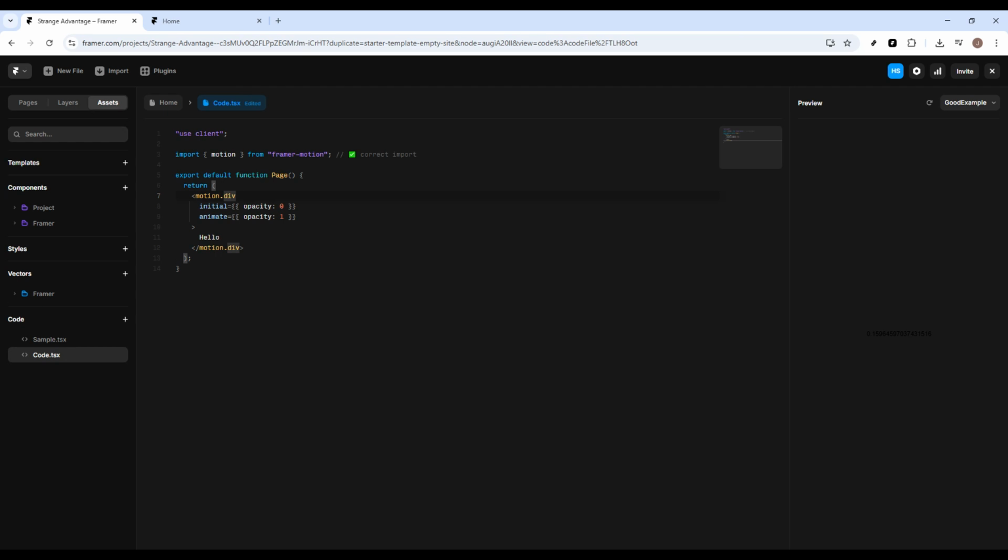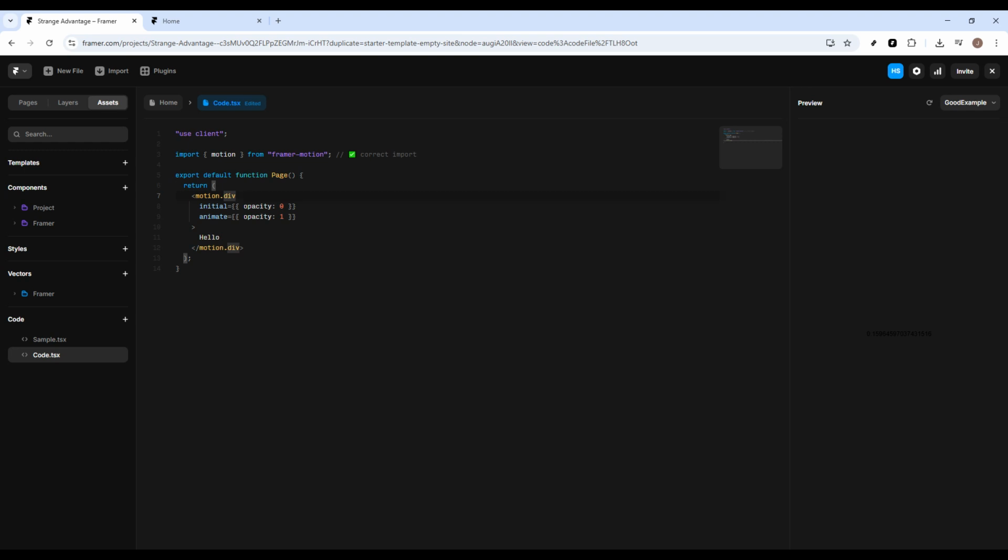If you need client-only logic, use useEffect. This is the safest place to run code that depends on the browser, like reading window values, setting up measurements, or starting animations after the page loads. By moving that logic into useEffect, you keep the server render clean and reduce the chance of hydration problems.